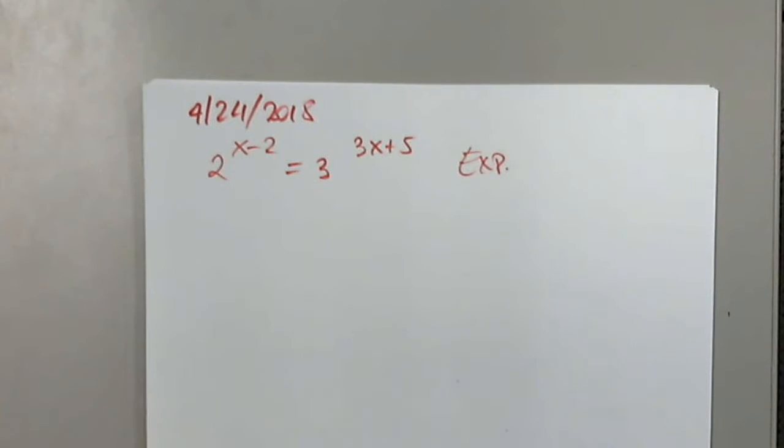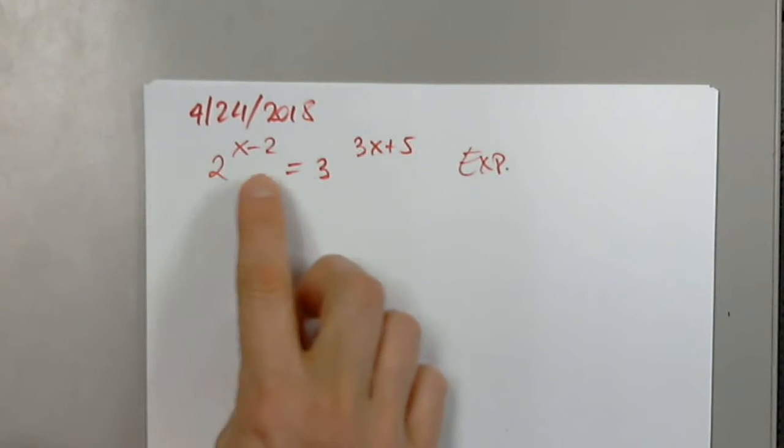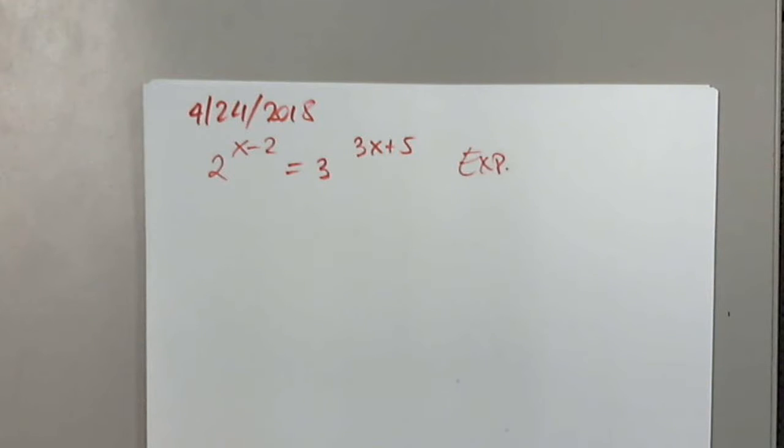If the two sides don't have the same base, what should I do? What is the only option? Somebody said something. If I cannot present left-hand side and right-hand side with the same base, there is an option. What is the option? So what do we do in this situation? There is a way.